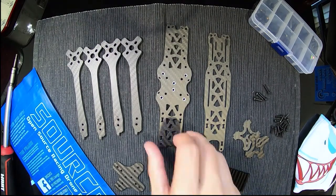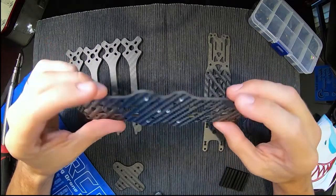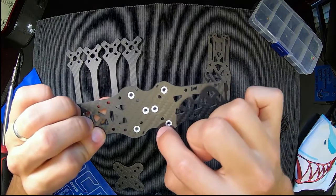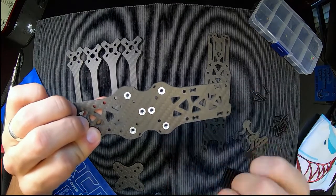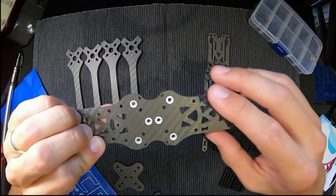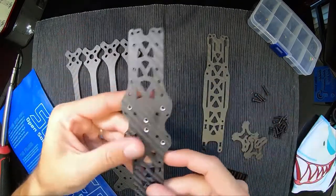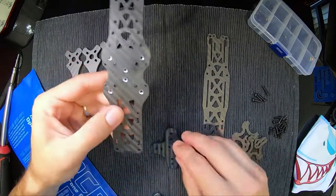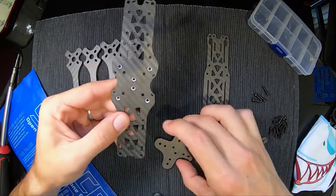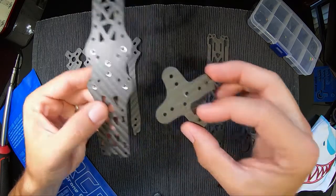Here's your bottom plate. The bit with the silver is going to be on the inside — that's where your stack is going to go, and the screws will come from the bottom up. What you want to do is start here, and notice there are these two screw holes — make sure they correspond to the two screws here. Don't make the mistake I did the first time.